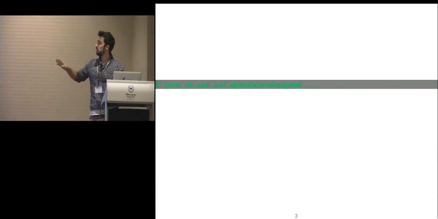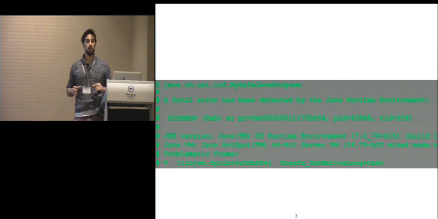So if I have this small program, oops, I have a crash. I crashed the JVM. So everything that I thought was safe in Java doesn't hold anymore. So what's the problem here? Why did I get this problem? And the key is here: unsafe.